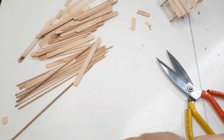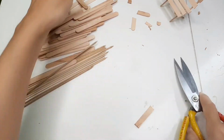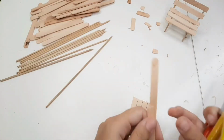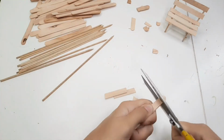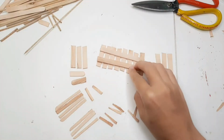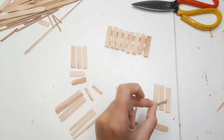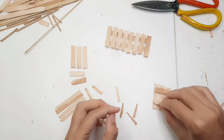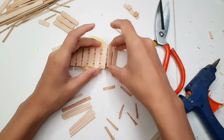First, cut some popsicle sticks into the same length to make the bridge. Glue all parts together like this to make the bridge.